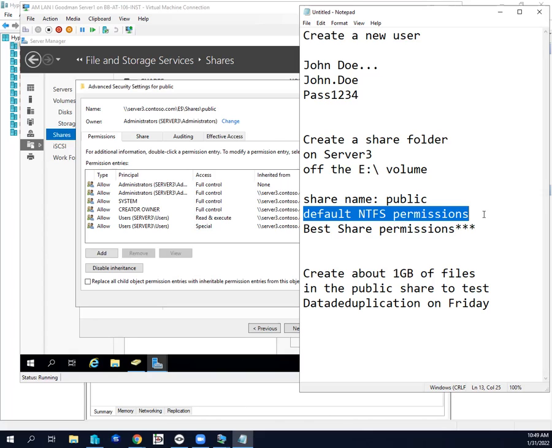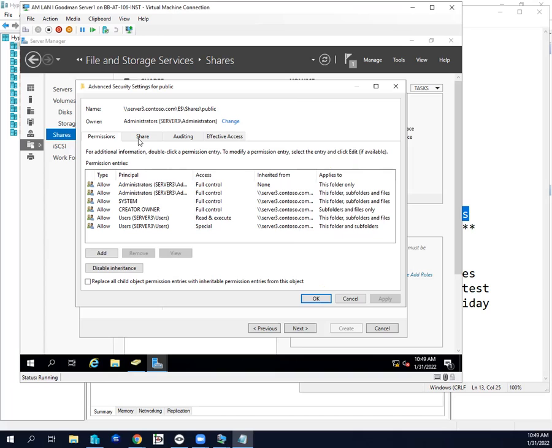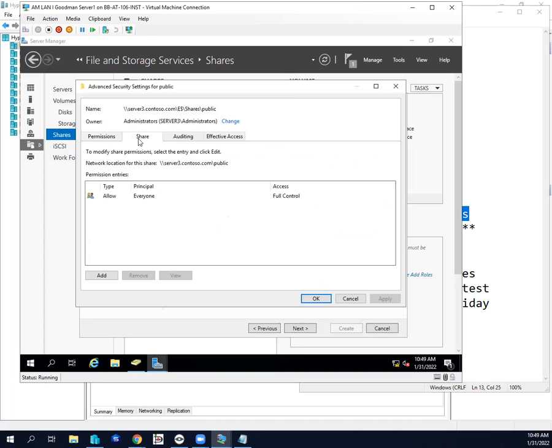It's actually recorded on the platter, the SSD or whatever actual physical device, those permissions. And share permissions are recorded into the file server share, the process that's sharing this out. And these are only accessed if you're coming from the network.